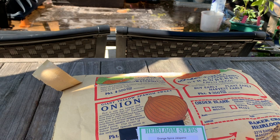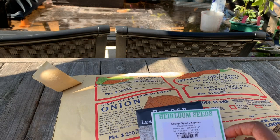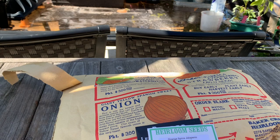But I love reading the reviews, because one particular person said that they were used to hot stuff, but when they tasted whichever color of that jalapeno, they were like, holy moly, it was hot, like super hot. So I was really thinking about adding these into maybe a salsa or something like that as we continue to grow our tomatoes. So we'll see. And plus, I just like the fact that there were different color jalapenos. So that's really why I wanted to grow it.